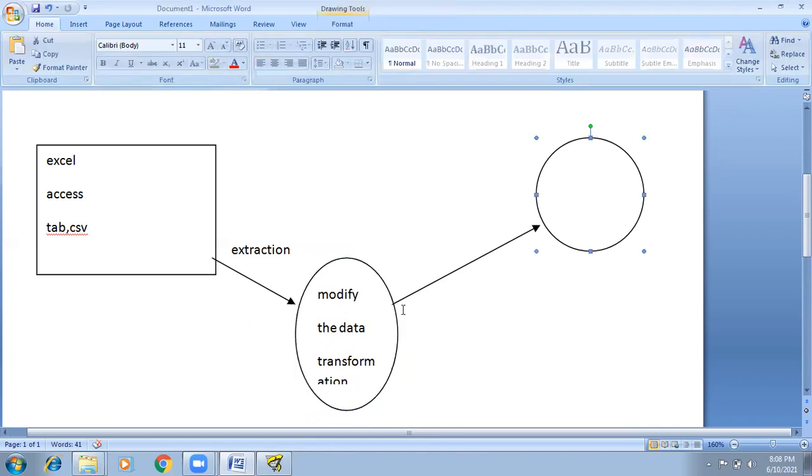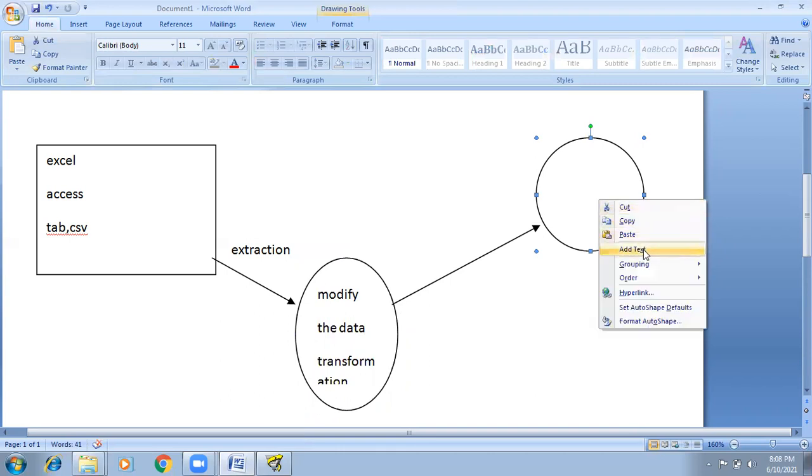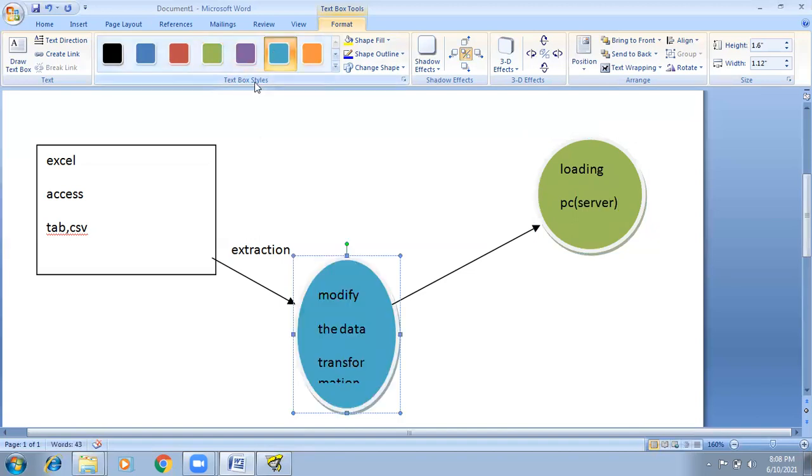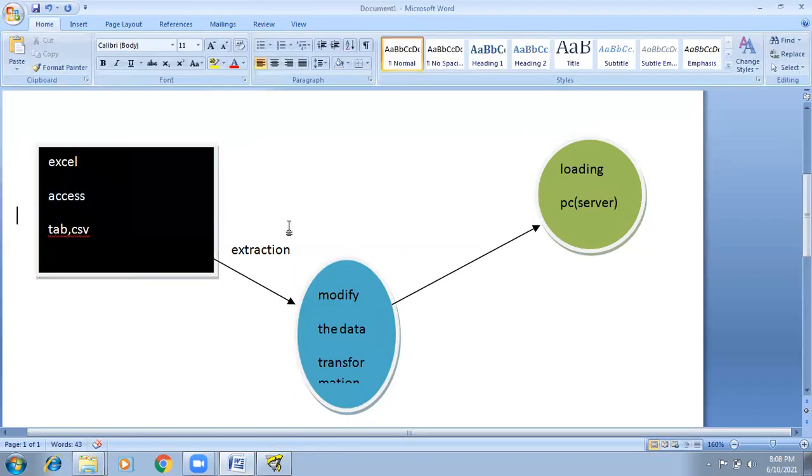Next, after completion of the task, we have to load the data into a PC file, PC or server, anyway. That is standardized, for understanding purposes. You have to load the data. Extraction, transformation, and load.